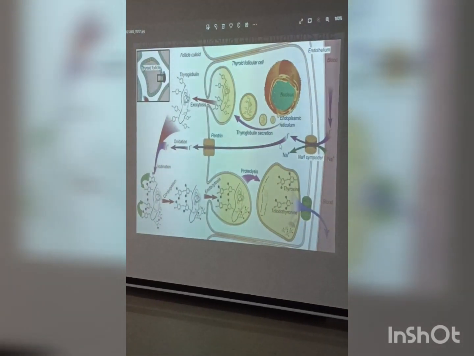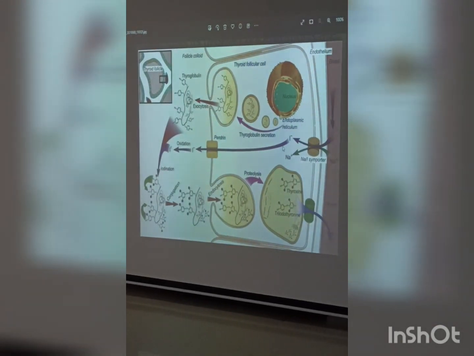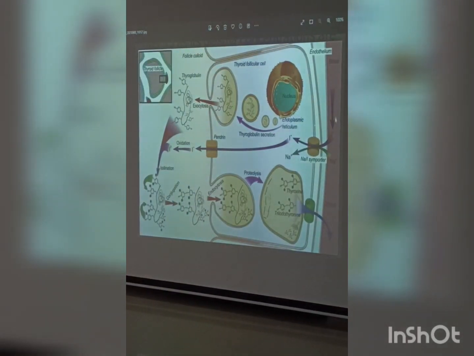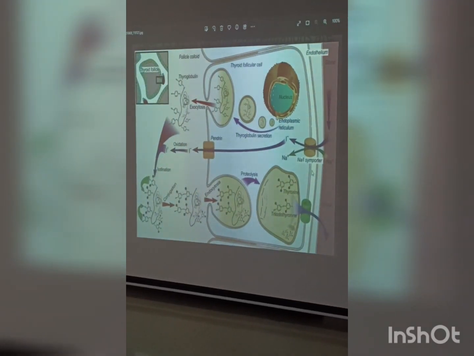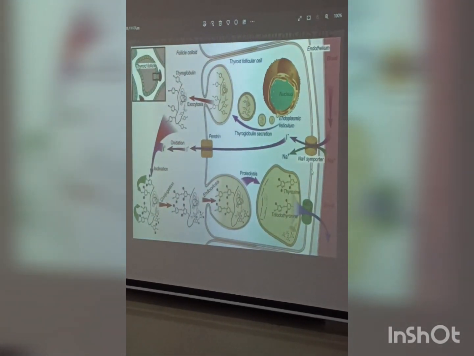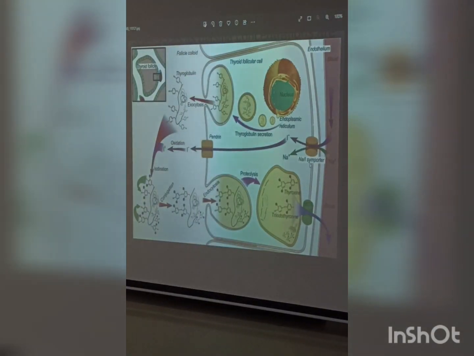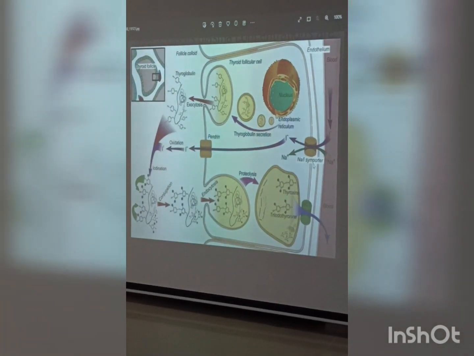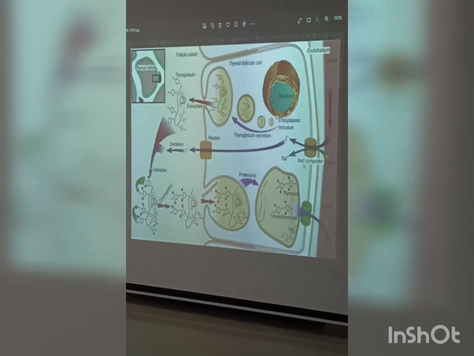Still, it is not yet something we can use properly. Its iodination is required. So if you concentrate on this red area, this is the capillary. Near the basolateral area, you observe the sodium iodide symporter. This is called NIS, N-I-S. It is present near the basolateral area, and it is carrying things inside this follicle, right?